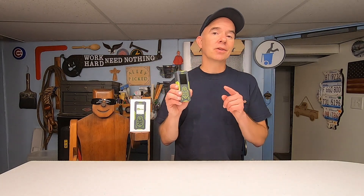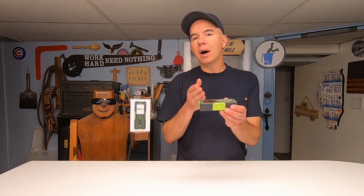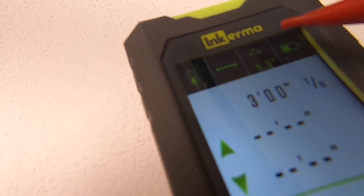I can also throw in the height and it will tell me the volume of the room. This can give me a single distance measurement, or I can put it into a continuous mode where it continually updates and measures the distance between the lasers as I move it around. It has an automatic shutoff and rechargeable batteries via a USB-C port, plus a nice backlit screen that rotates. It also measures angles — zero, 90, 45, and anything in between.